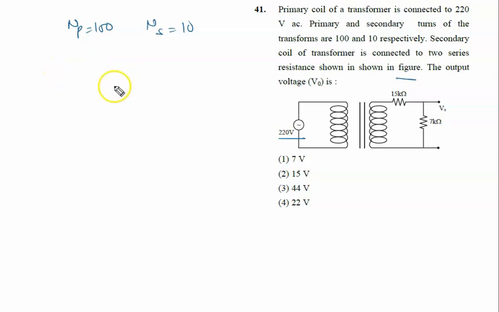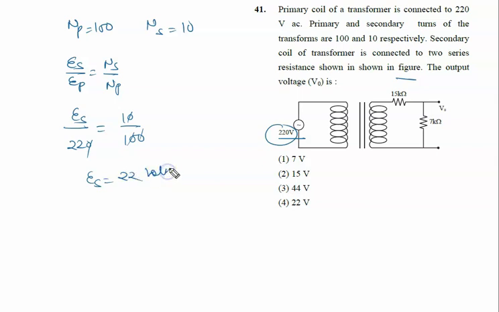You know the formula: Es/Ep = Ns/Np. Es upon Ep, primary voltage is 220, so it is 220. Ns is 10, Np is 100, so zeros cancel, Es is given by 22 volt.